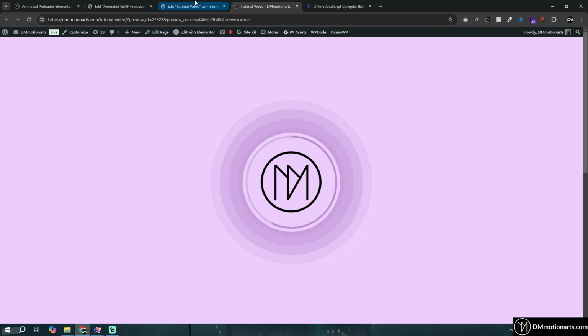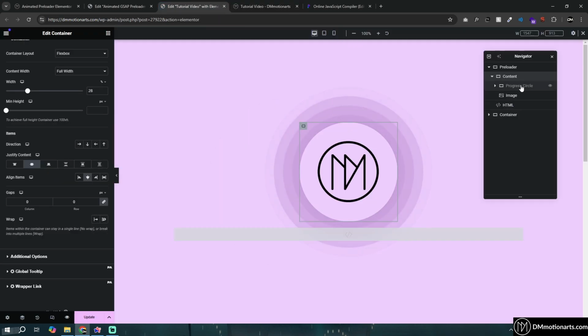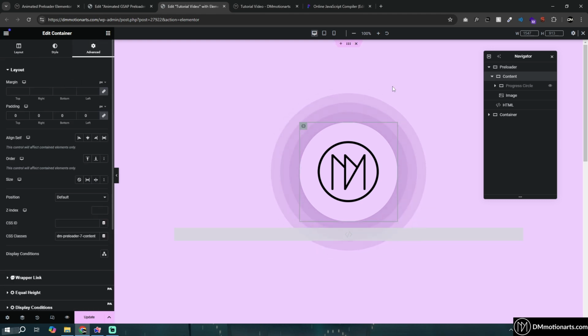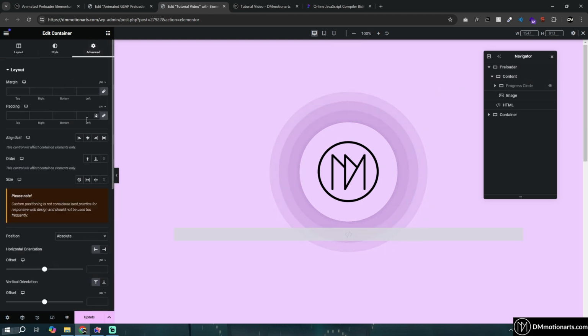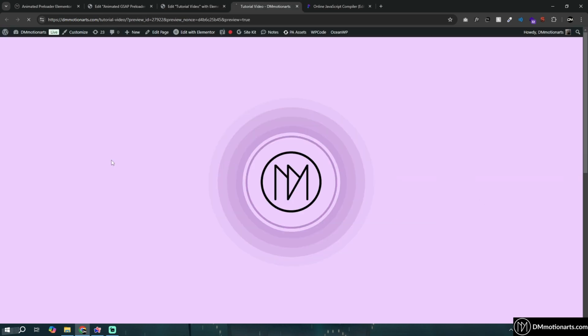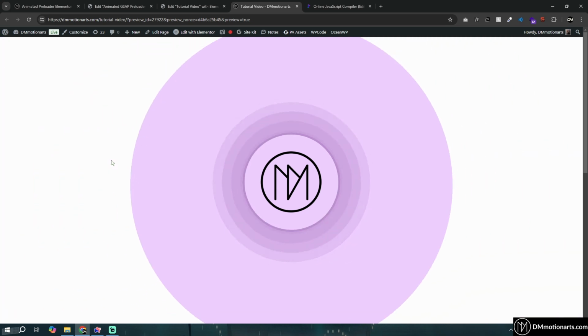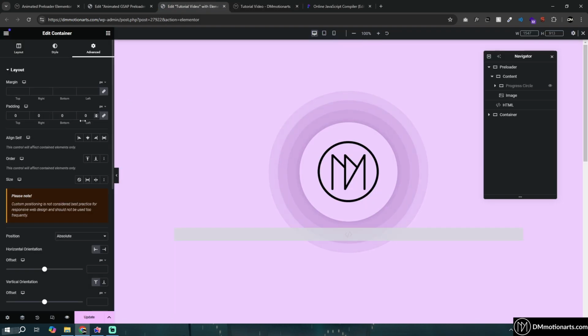This spacing, I'm not sure where it is coming from. Let's just remove the progress circle padding and see if it's coming from there. Yep. And you could see this progress circle, I had to do like 0 padding, else it was not working nicer. But now it is doing perfect.